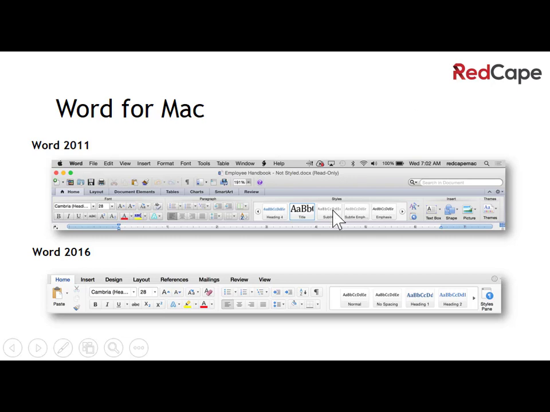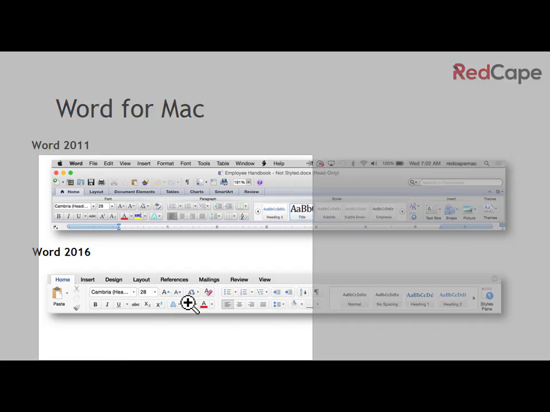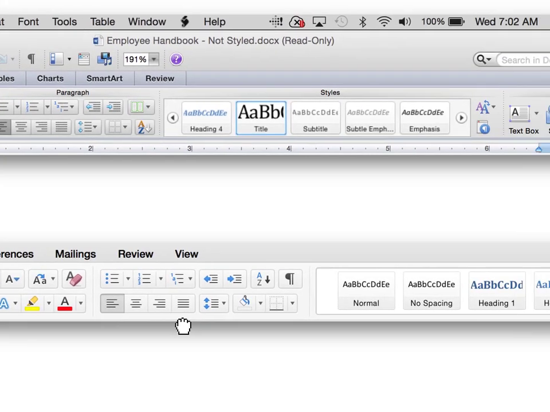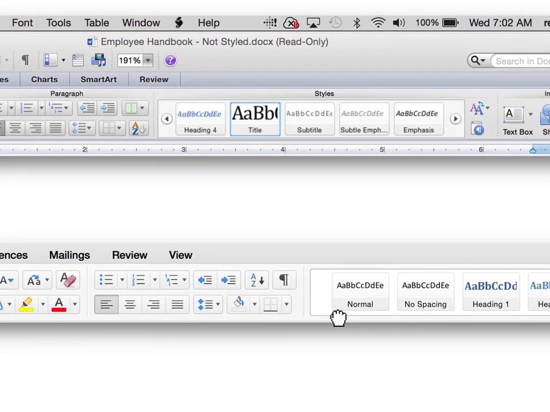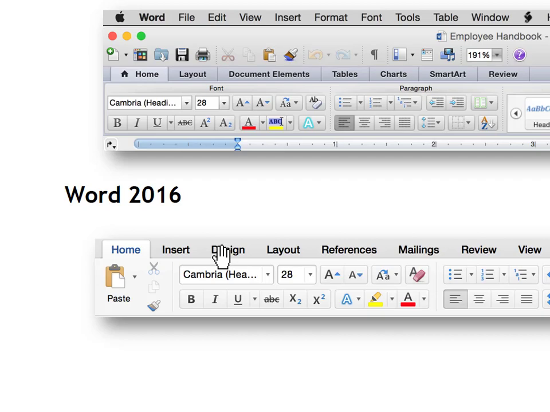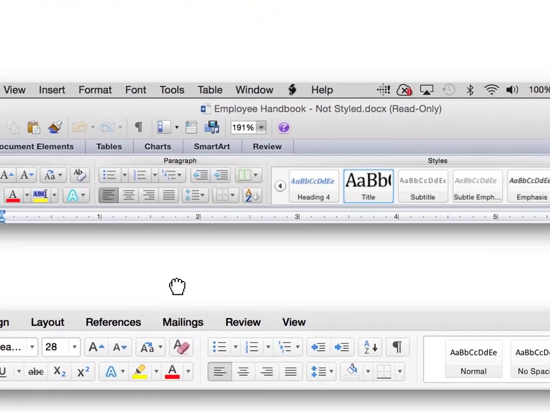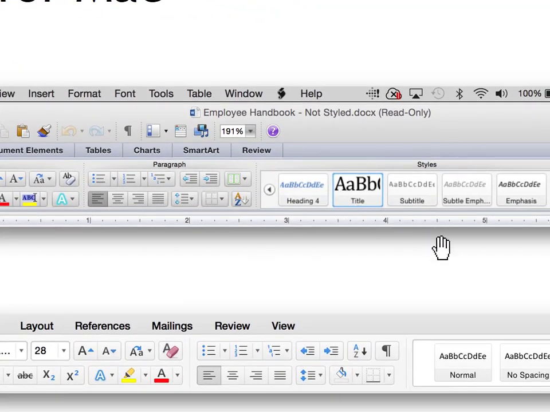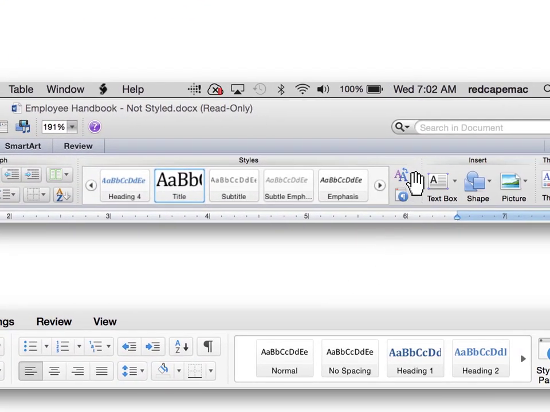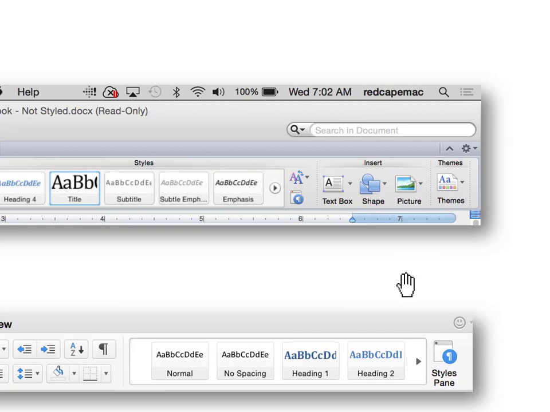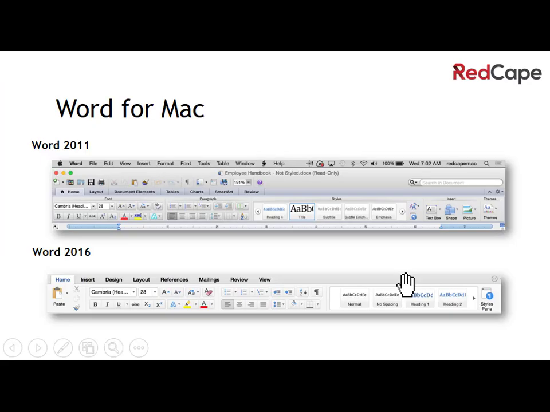If you're on Word for Mac, if you have Office 2016 for Mac, your ribbon is going to be the same as mine. So you have your styles here on the right, and then you have a Design tab here in your ribbon. For those of you on Word 2011 or a previous version than that, you still have your styles, your headings there, and then this button, you would click on this button here and it would say Style Set, and then here are your themes where you have colors and fonts. So I want to make sure you knew about that.